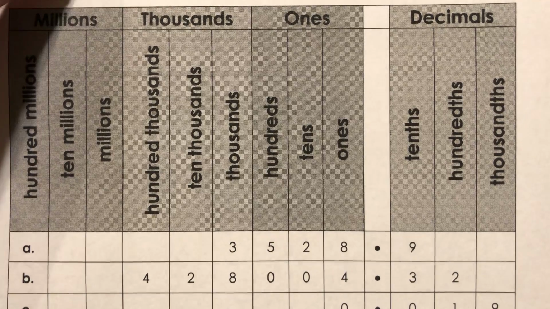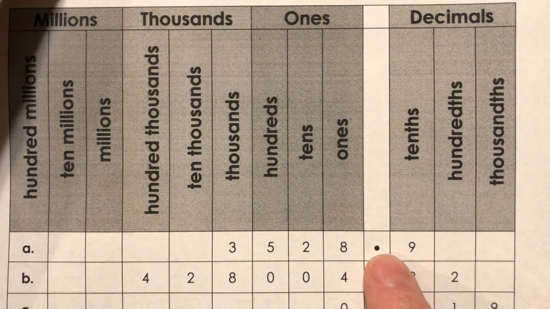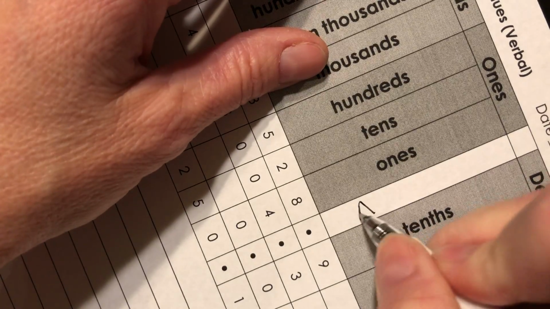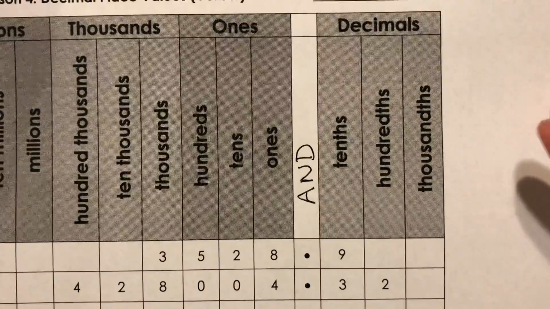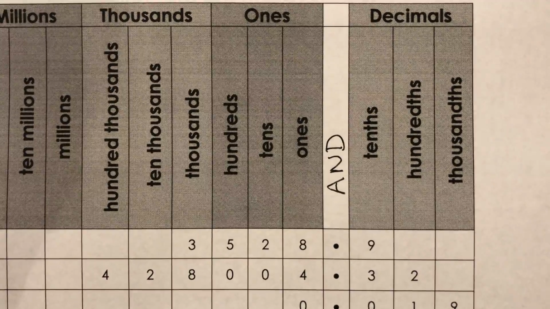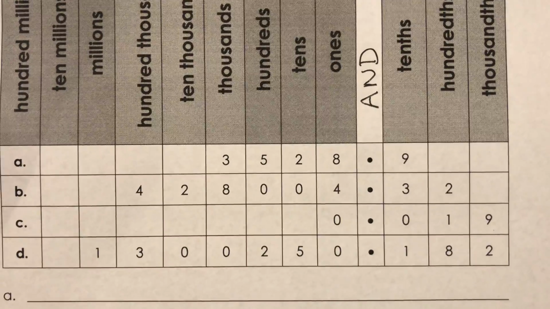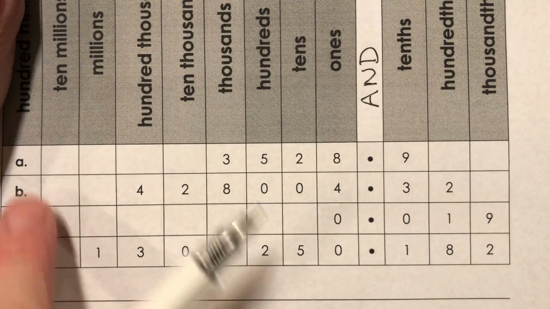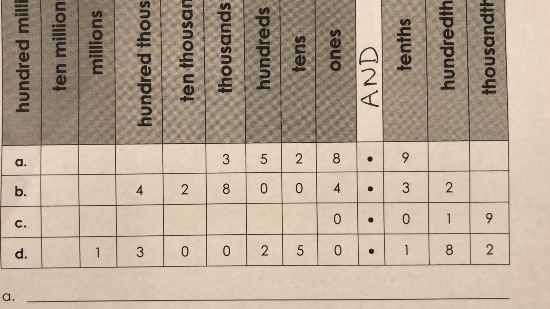The first thing you should know is that anytime you see a decimal point, that's when we say the word and. So go ahead and make all caps AND. It's the only time you need to use that word, when you're saying numbers. So what we're going to do is we're going to look at these values I have in here. We're going to put the commas where they go, and on the lines, we're going to write each representation.